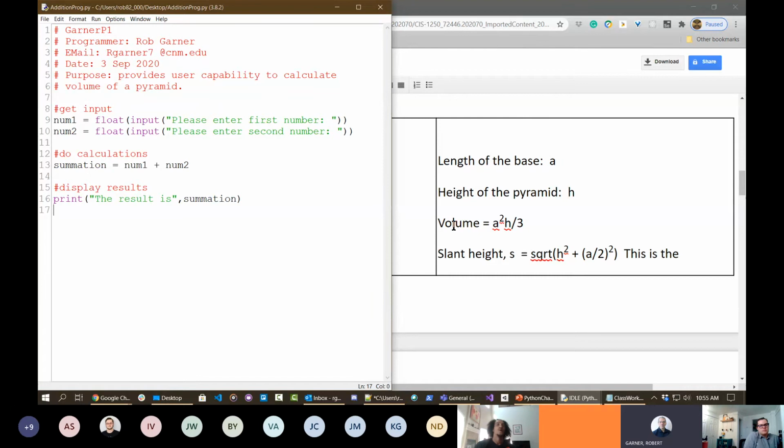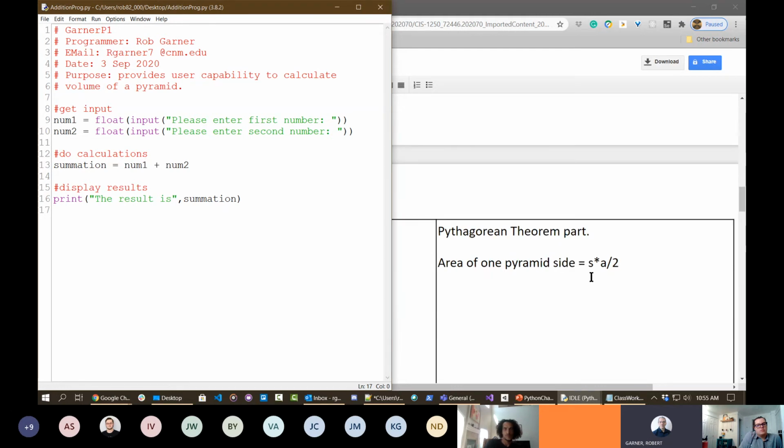Once you have that, maybe just figure out the volume. The volume is the easier one. Do the calculation for volume and display the volume. Now you've got that piece. Once you have that volume, then I'd add in a formula for the slant height. It doesn't say to report the slant height, but you might as well just display it, verify that that's working. And then finally, I would figure out the area of one side and multiply it by 4 and say, okay, the area of the four sides is this.